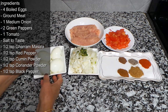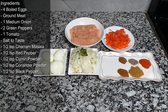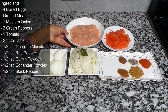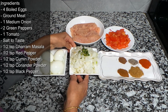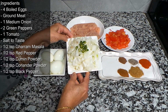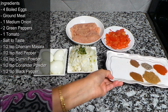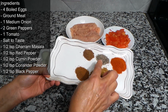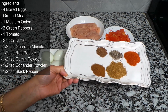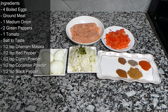For the stuffing, I'm going to be stuffing some boiled eggs. We're going to make some keema, ground meat. I have chicken keema, chicken ground meat, and 1 medium-sized onion with 2 green peppers and 1 tomato, and also some red pepper, salt, coriander powder, black pepper, garam masala and cumin powder. That's all that goes in there. Let's go cook the stuffing, so we'll stuff it and make Murgh Musallam.